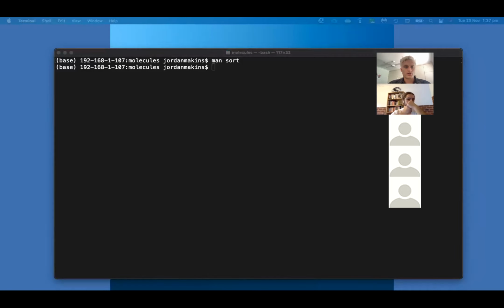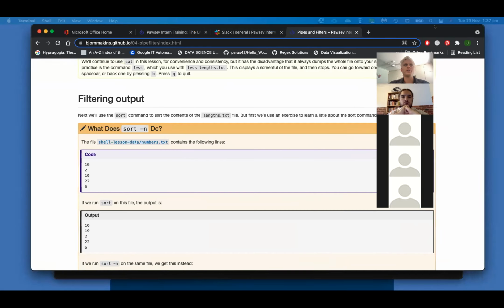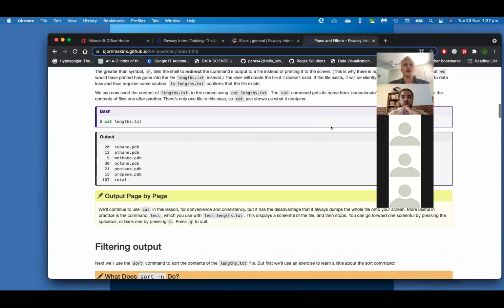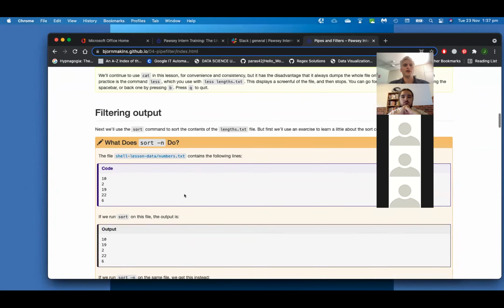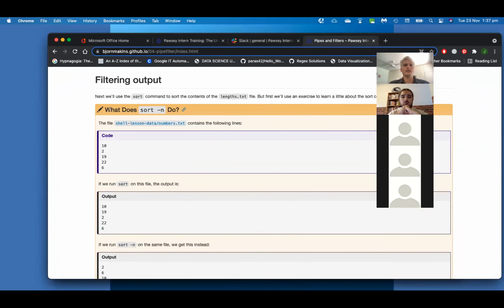If you look at section 4, at this part here, where we get past the cat lengths, we have a sort of quizzy type question here. What does sort -n do?